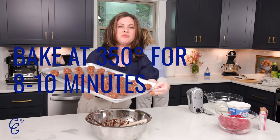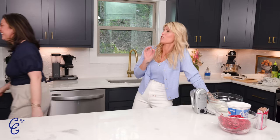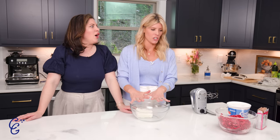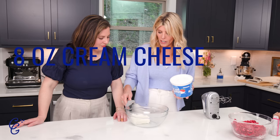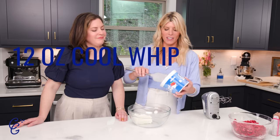My pretzel thing has cooled, so now we're doing the next layer — this has worked out really well timing-wise. The pretzel baked for 10 minutes and needs to cool. You can throw it in the fridge or freezer. What you don't want to do is add your room-temperature cream cheese and your Cool Whip — which has also been defrosted in the refrigerator — to a hot crust. It needs to be smooth. We're going to do eight ounces of cream cheese — I typically use about 12, so I'll leave four ounces in here.